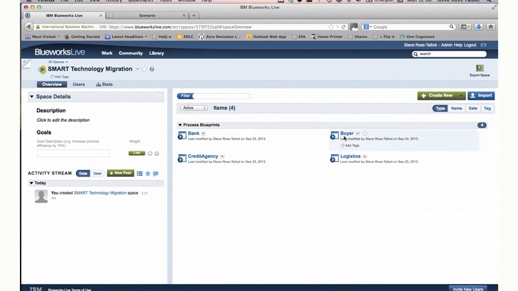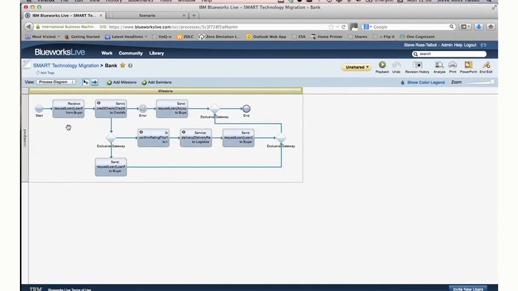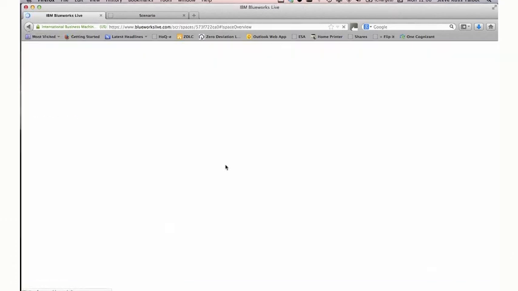So I can look at, for instance, the bank. If we look at the bank, that's a good one to look at, which will pull up a diagram in BPMN2, but this time through BlueWorks Live, and we could actually enact the process. So you'll see here that it's got the confirm rating prior, which is what we expect the bank to do. So it's going to send that message. And if we went back and had a look at the logistics process, we should see the equivalent of that, because we'd be looking then at the receiving end of the same send.